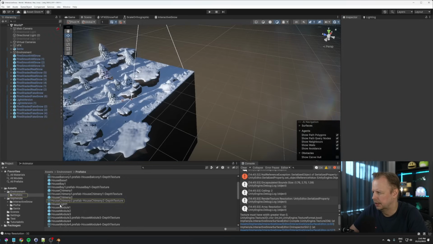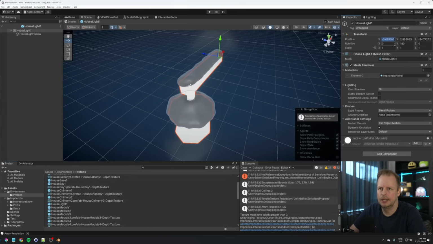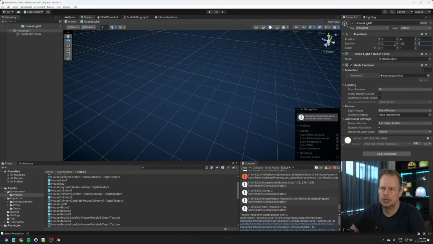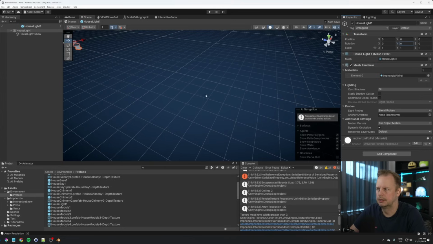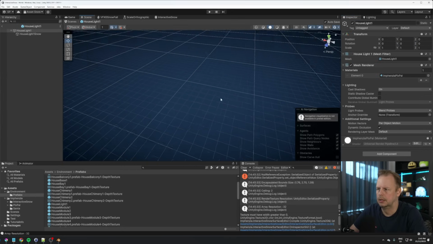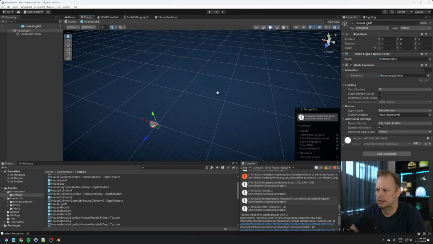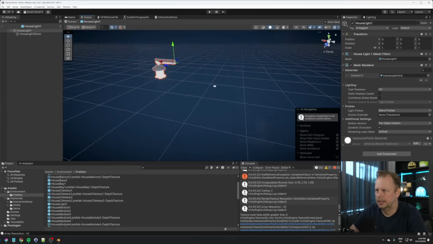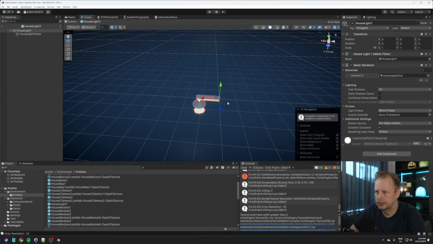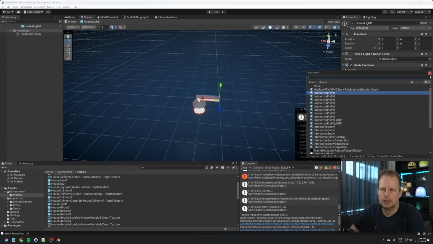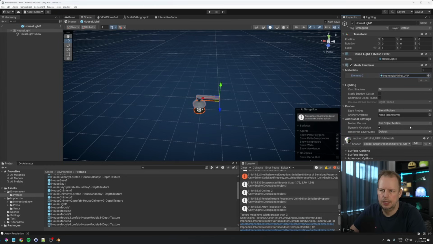That's good. We've got house light, this little tiny thing, 0, 0, 0, and that's apparently rotated. And I want you to face in the other direction, really, in Z, but never mind. URP.